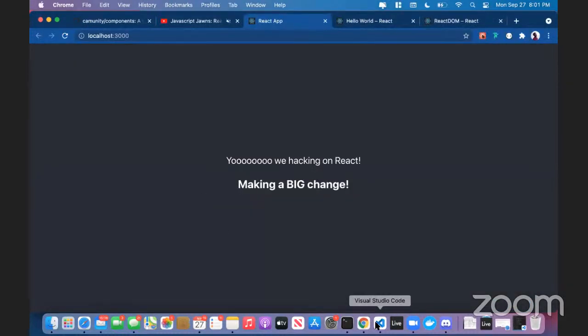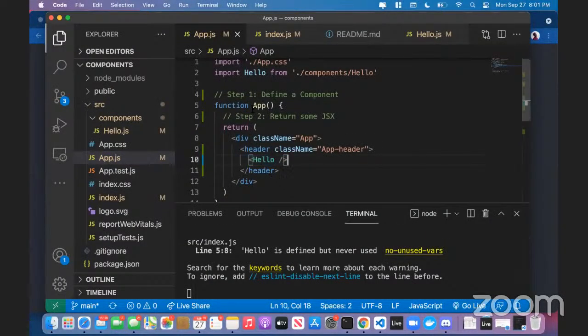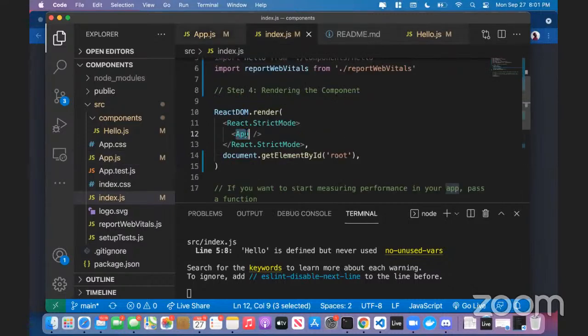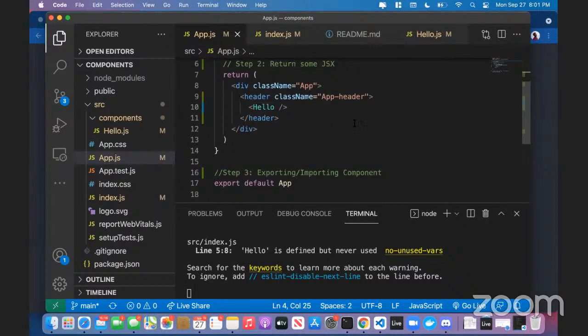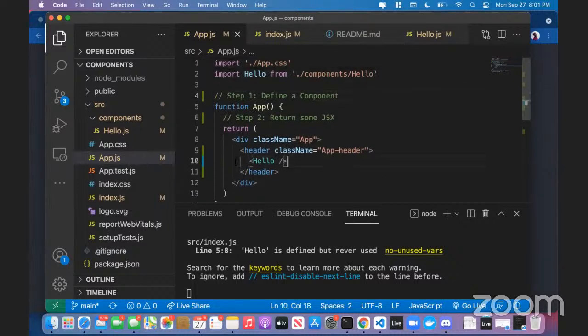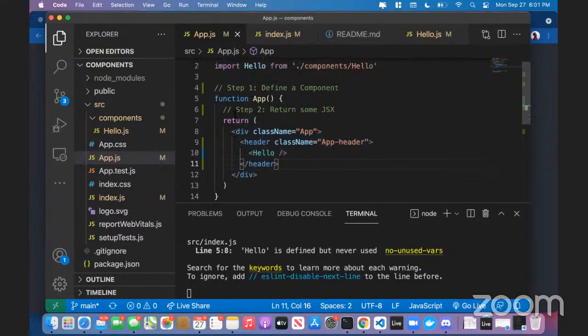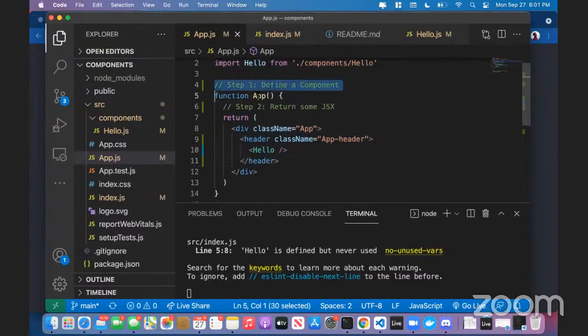And so this is what makes single page applications interesting, is that typically with a single page application, what you're going to end up doing is rendering one component, like an app component or something like that, right? And inside of that app component, you're going to build out a lot of different components that will be rendered, and each component might have their own bits of logic for how to show what they're meant to return visually on the screen. All of the components are going to do these same 4 things. They're going to define themselves. We're going to return some JSX, which just says, hey, here's what I want to show up.